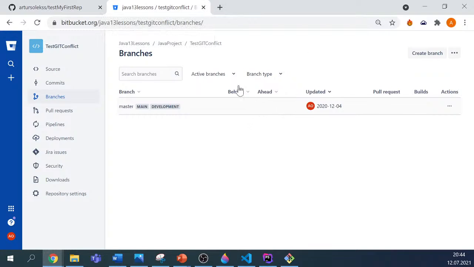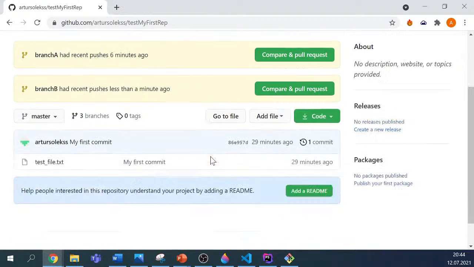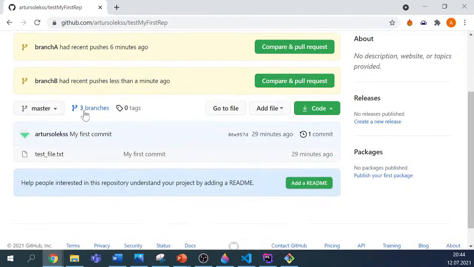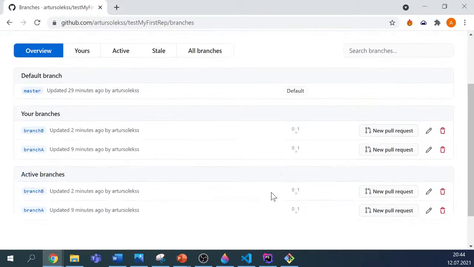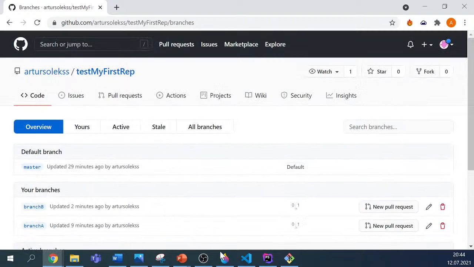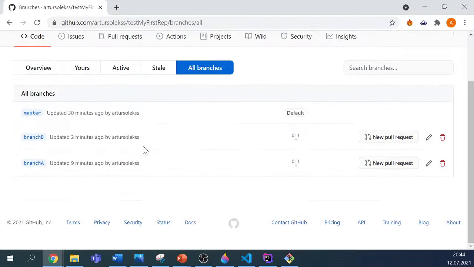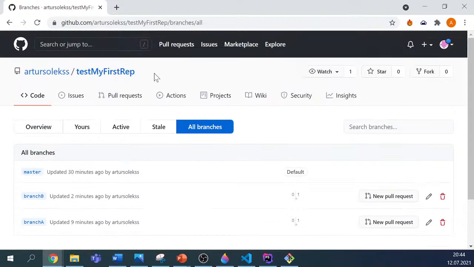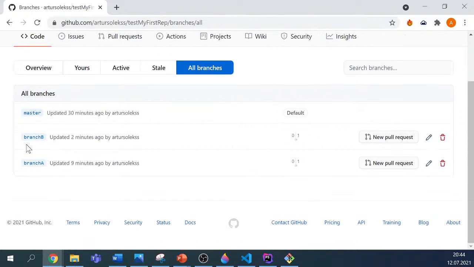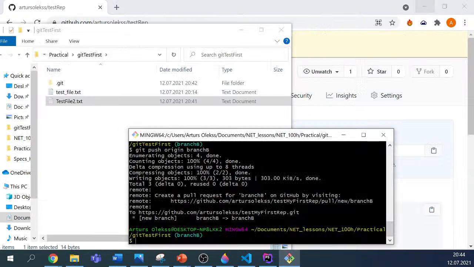You may have the more visualized version of the branches. You will have one main branch, and I guess there should be somewhere here, but it doesn't matter. In this case we know that the master branch is the main branch, and we have these two derivatives from the master branch. Usually we need to merge these branches into one branch, and in this case we use the merge operation.